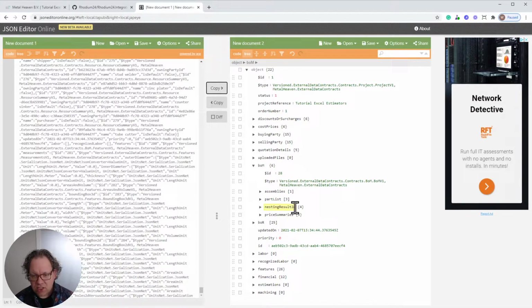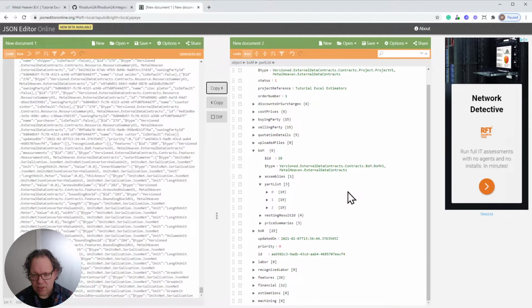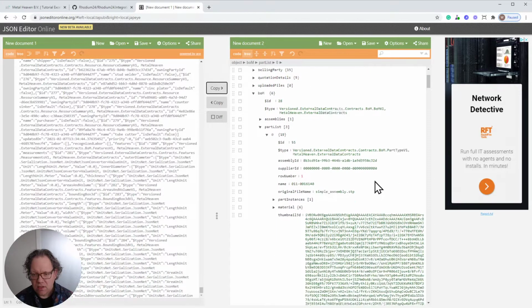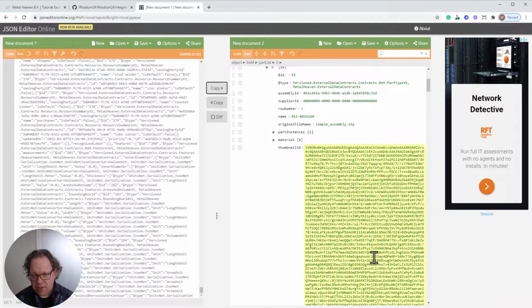We also see nesting results in 2D, and we see price summaries. If you go and have a look at the part list, part 1, this is the thumbnail in 3D. So it's inside of the JSON file.